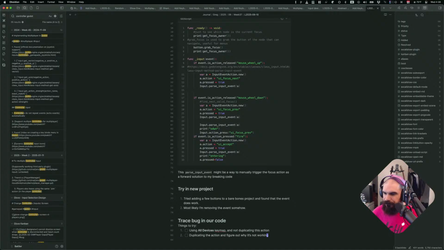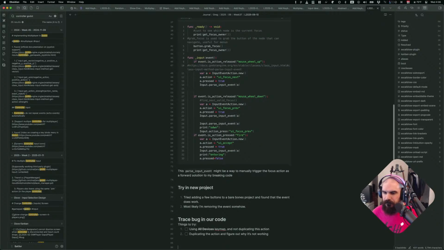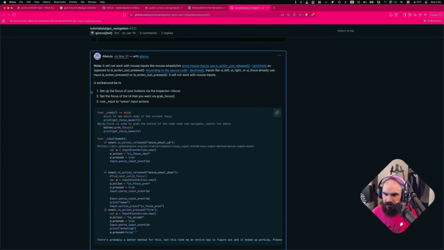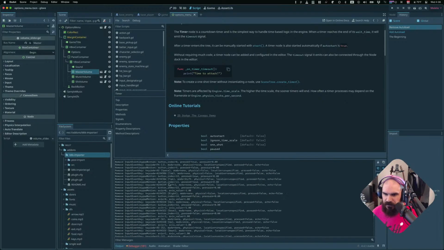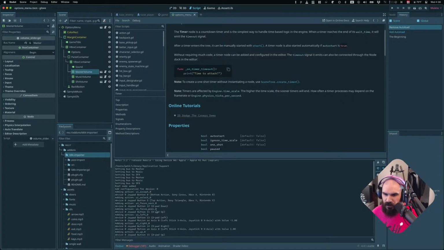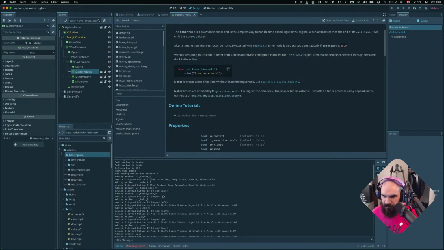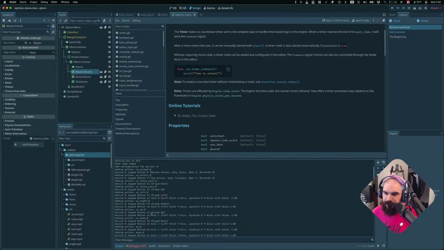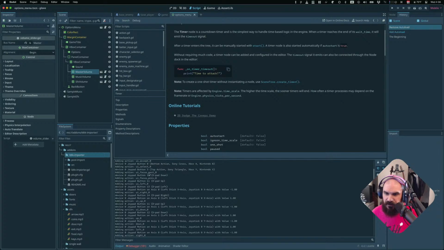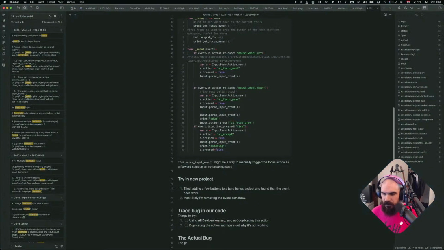So that's the bug. The hint here is in this debug message that says creating it, which seems normal because we're doing UI accept 0, UI accept 1, and so on. The problem is that we're adding a 0, and there is no such event as focus next 0 and focus previous 0.